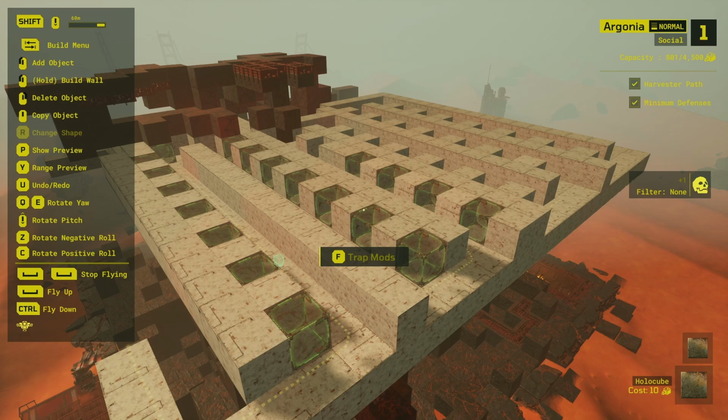So for hollow cubes, I was able to fit 39 in comparison to the 19 that I was able to add. So I was able to add one more hollow cube for that extra double in danger value. So it was 124, it went to 249. So you would expect the 19 to double to 38 hollow cubes, but no, I was able to fit 39 hollow cubes.